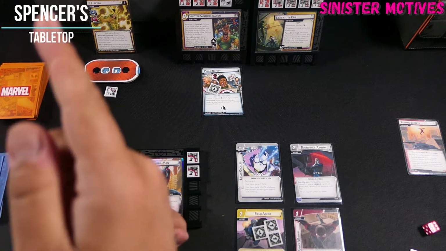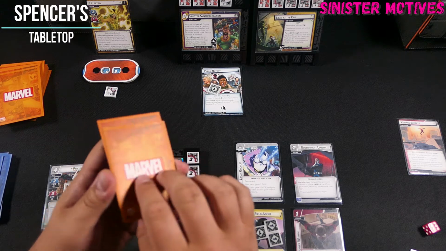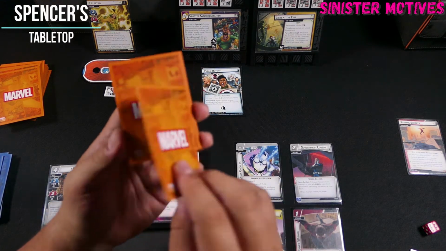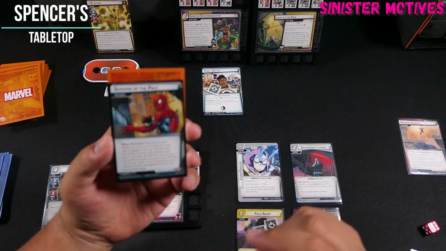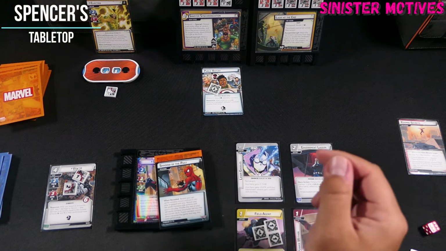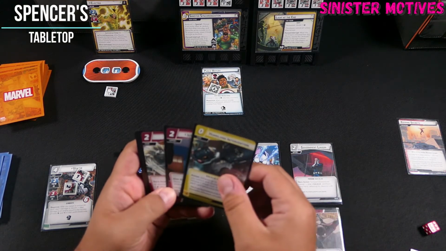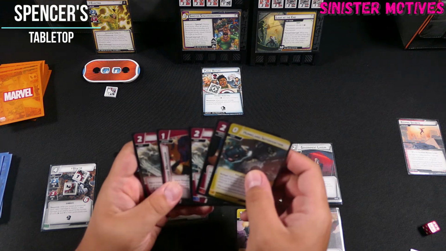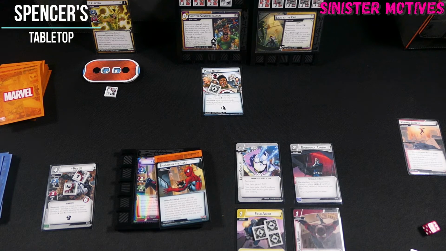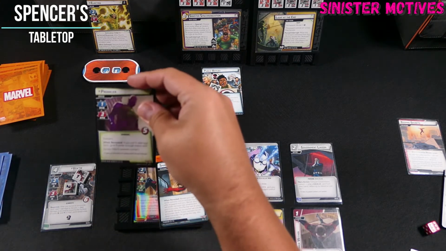Okay. And now we're going to get 2 encounter cards. 1 from Venom, 1 from just being special. Oh! Oh, God. Shadows of the Past. Do I have anything that would block that? I don't, do I? Oh, brutal. Man. Oh, man. Let's get the Prowler out.